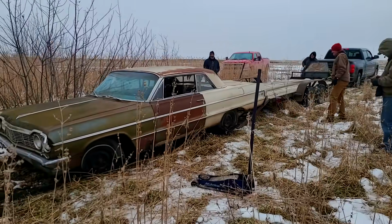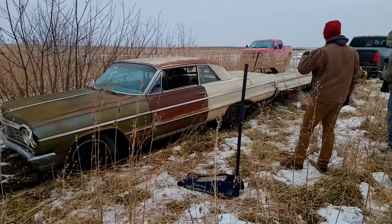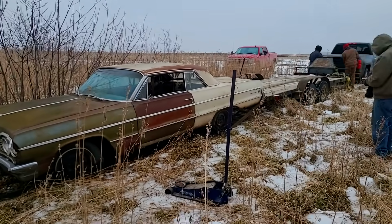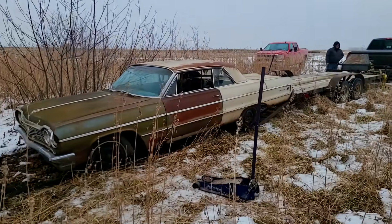It's been about 15-20 degrees here in Iowa, and the car was just sunk in the ground so long, the tires went flat, the car was about halfway up to the wheels in dirt. So when we tried to jack the car up, the entire earth came with us. So we just took big crowbars and big 2x4s and basically broke the earth away from the car in order to get it freed.